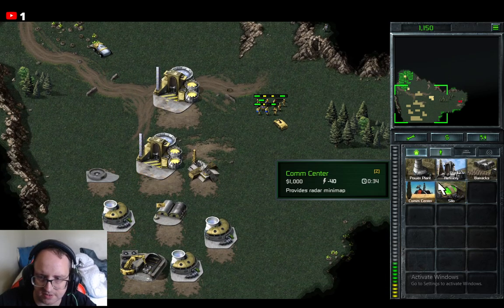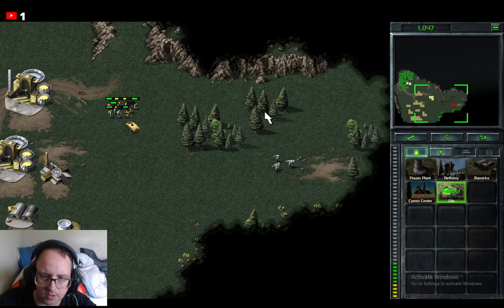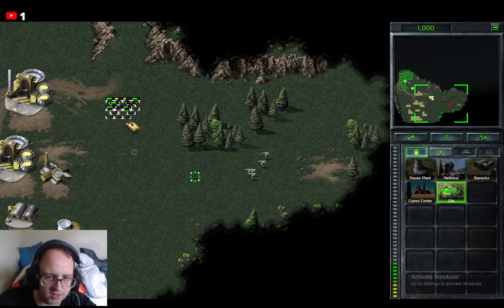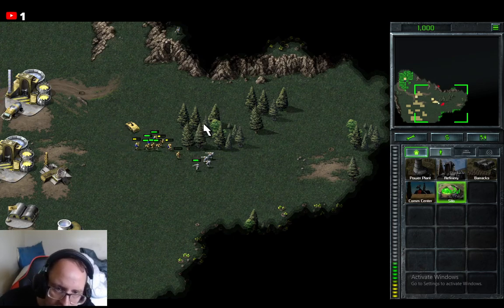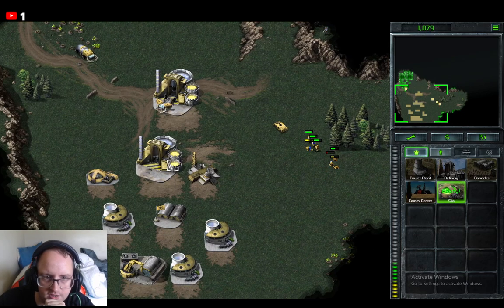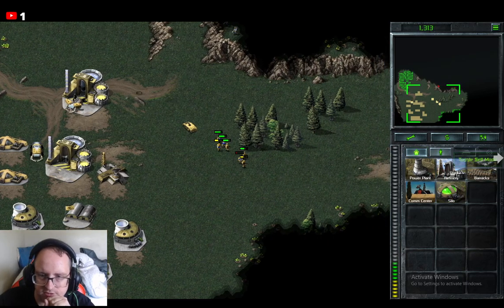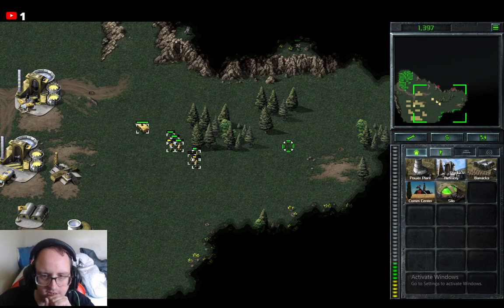We're getting attacked. We've got enemies coming from the right. Yeah, that's what I thought. Alright, we're ready to go, guys. So we'll start moving these guys to the right.